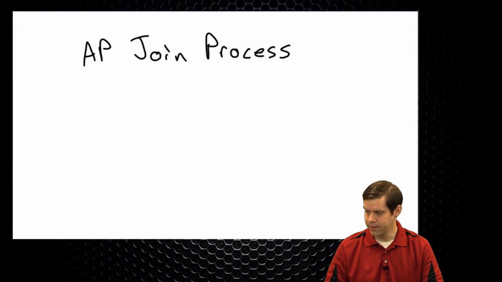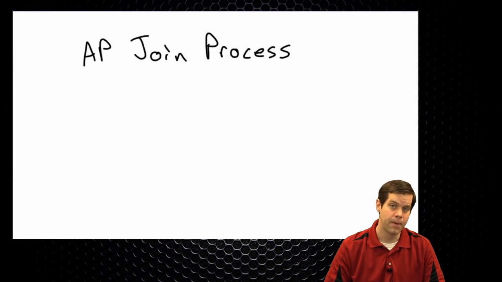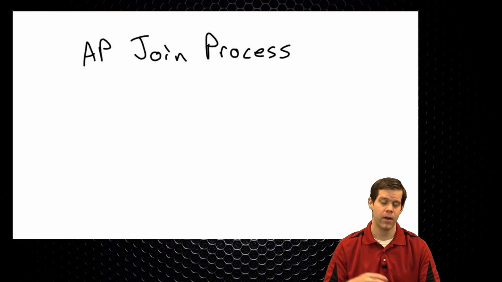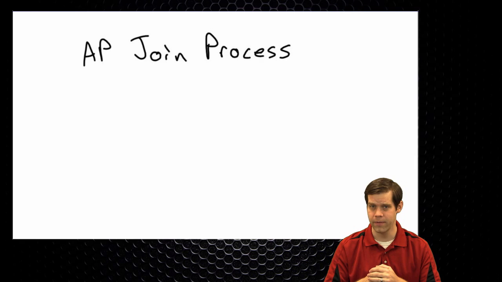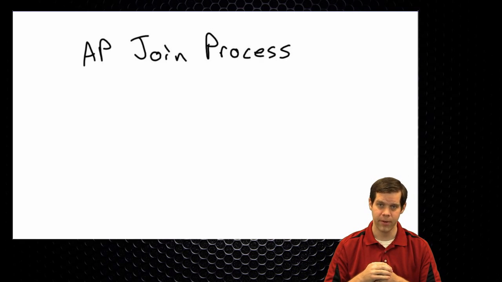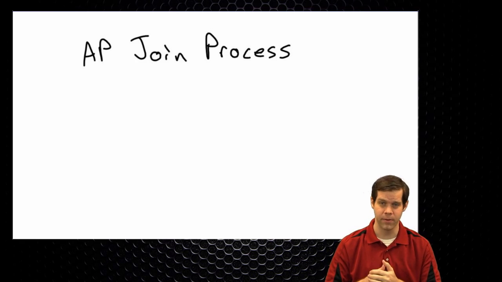So the AP join process, this really starts after the discovery phase is completed. So just a review of the discovery phase. When an access point boots up, it's going to load up its OS, and then at that point it's going to move into a discovery phase where it's going to build a list of wireless LAN controllers to try and reach out to. So the join process starts after that list has been compiled. So we have a list of one or multiple wireless LAN controllers to possibly join up to. So that's kind of where we're picking up the story here.